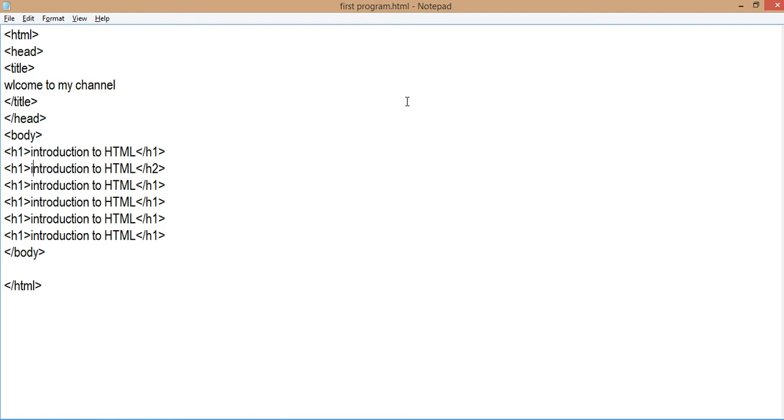H2, H3, and so on. Then after that the P tag and closing P tag. As you know, P defines the paragraph.